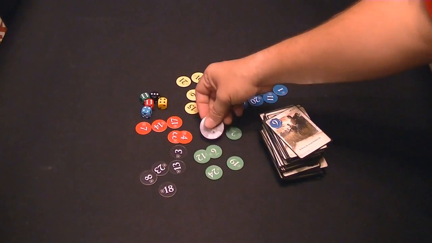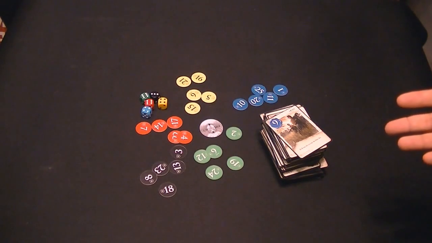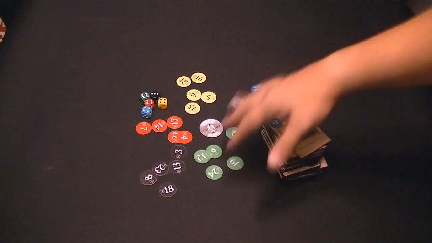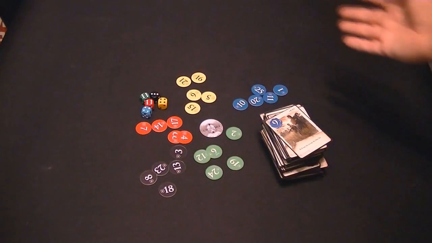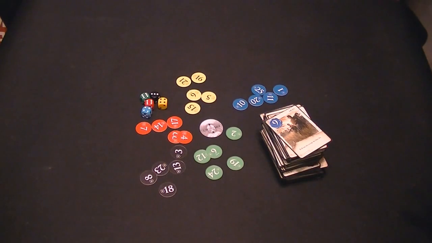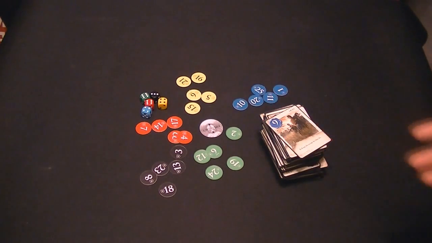But when you are getting ready to play the game, depending on how many people are playing, you have to remove some of these tokens. If you're playing with 6, you get to keep all 5. This is a 4 to 6 player game. So if you play with 4, you have to go down to 3, and if you play with 5, you have to go down to 4.